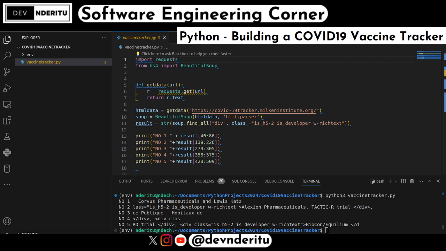As you can see on the screen, I'll just go step by step. Start off by importing requests. You have to import the requests library, which is used for making HTTP requests to fetch pages. This is actually quite important, because without that I don't think we would have been able to achieve anything here. Then you can see from bs4 import BeautifulSoup. The Beautiful Soup library is used for parsing HTML content.